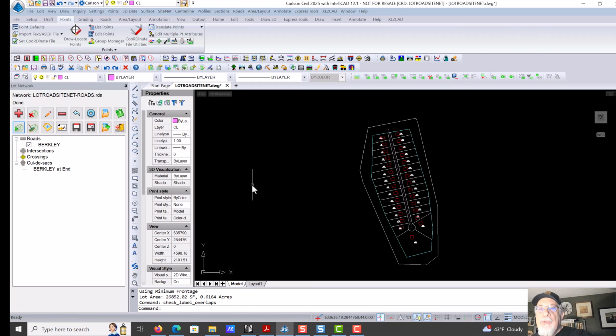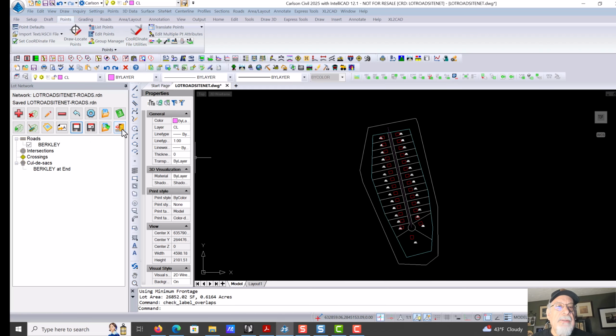Now, it's creating footprints. There's a setting there that I had left on. I'm going to leave it on. I could turn that off. Last week I did that later, but you know what? I'm going to leave those. I can show you where that setting is, but it's part of your setup in lot network to put building pads and how big on each lot. So we're going to leave that.